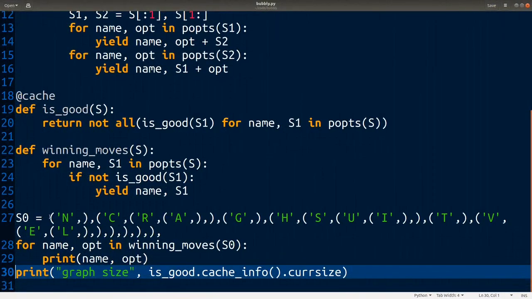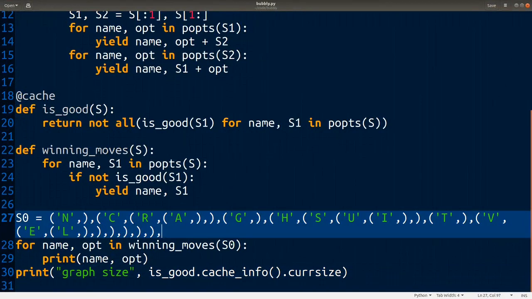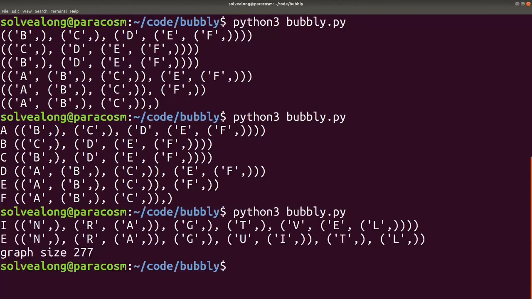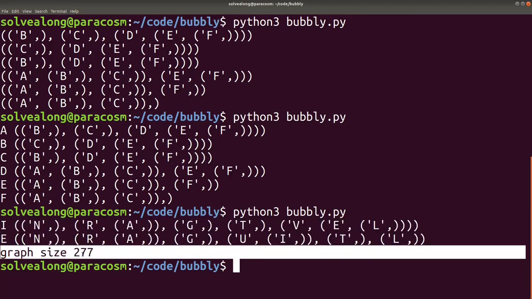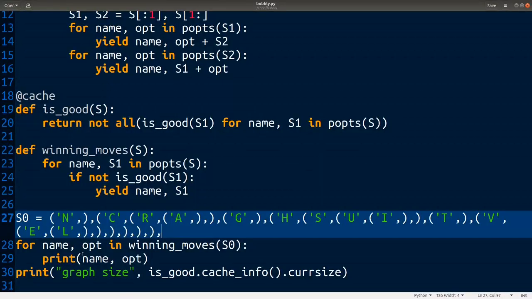All right, so the state definitely takes up a lot more room here, but I think it's going to be easier to interpret. Okay, great. So this is saying that the bubble I and the bubble E are the two that you can pop to get a winning move. Great, so that agrees with the answer. Oh, notice that the graph size now is larger than 86. That's because now, since we've given these all names, it's going to treat, for instance, an empty bubble called G as a different state from an empty bubble called I. I don't think that's going to be a problem. I think it'll probably still run plenty fast, but if it is, there's a way we can get around that.